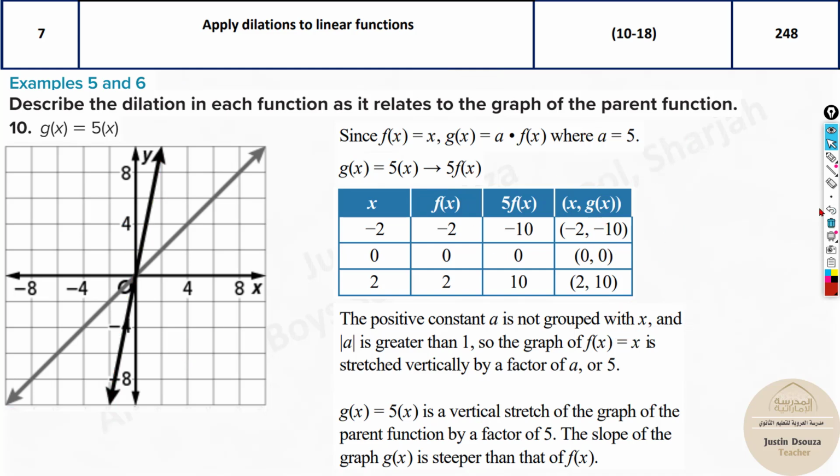Now, if you're going through the actual method, you have to just make a table of x values, assume x values. F of x means substitute the x values over here and solve. Phi f of x. So over here, you have to just substitute: phi into minus 2, that is minus 10. Phi into 0 is 0. Phi into 2 is 10. And plot the points and graph it. But that is such an onerous task. You know, it will take a long time.